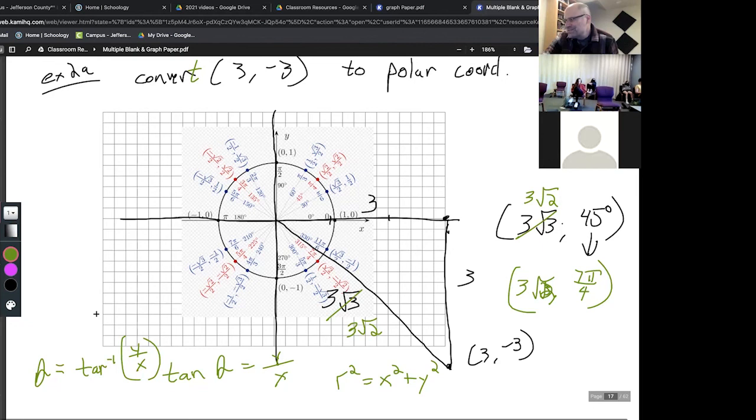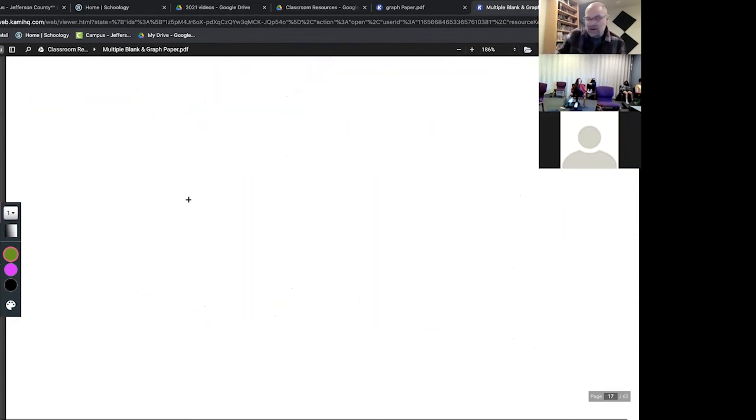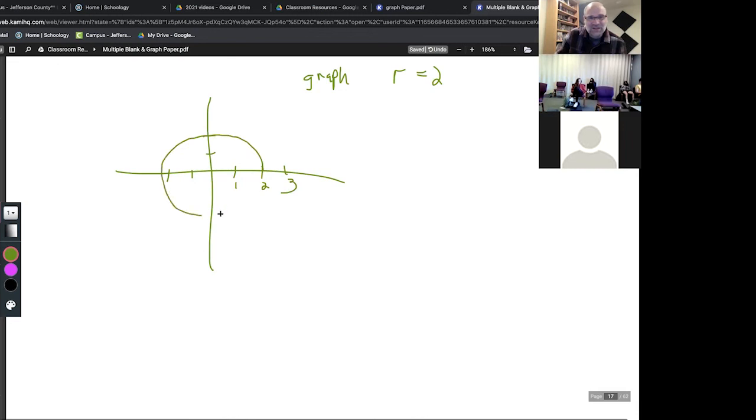And then example 3, you're just graphing r equals 2. In a graph of that, the r is just the length, okay? So if this is my coordinate plane here, so here's 1, 2, 3, r equals 2 is just going to look like this. It's just a circle with radius 2. That's what r equals 2 is. It's kind of silly.